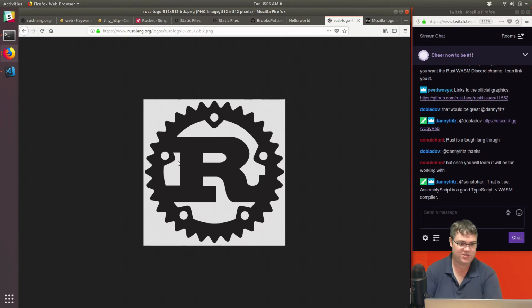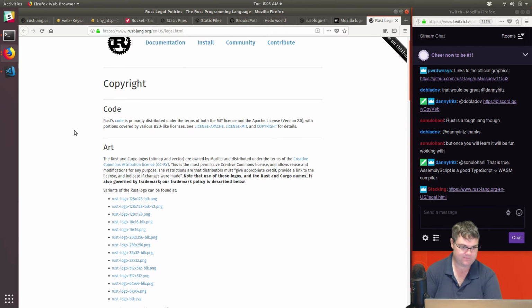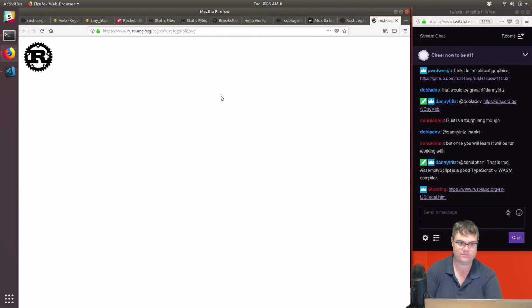Now this is a PNG, but that's not too bad because I could just have it on a white screen, or I can turn this. Well, I probably couldn't turn this back black because it is a PNG. If it was a... ooh, will this give me it? Art. So these are all Rust logo SVG. Okay, so here's the Rust logo SVG.